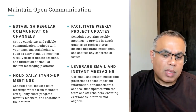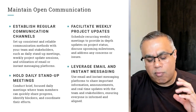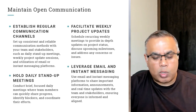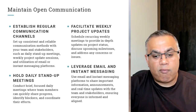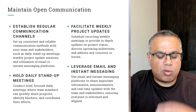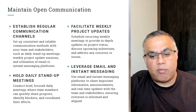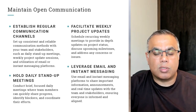Next is to leverage tools like email and instant messaging. Those are really vital tools for getting updates through and so forth. And now, with the virtual world where we are working remotely more often, these tools are really valuable in making sure that everybody is updated. In creating teams with instant messaging, you create your group where you put regular updates, and it's really valuable. You don't have to send emails. It keeps everybody updated and allows people to be informed about what's going on.